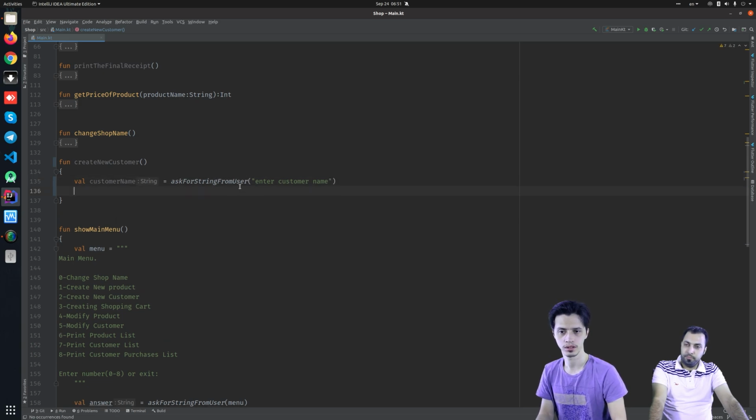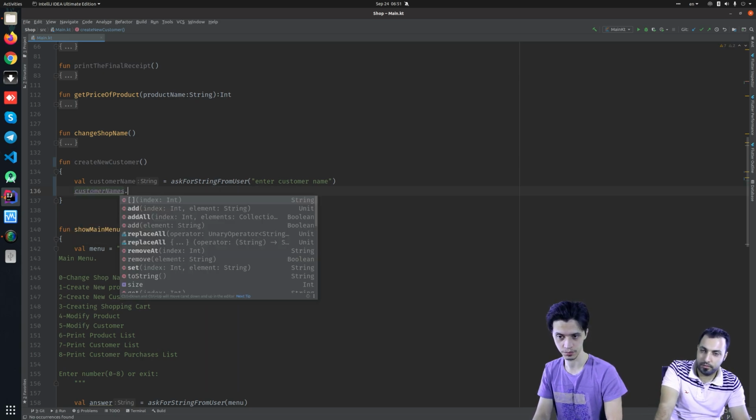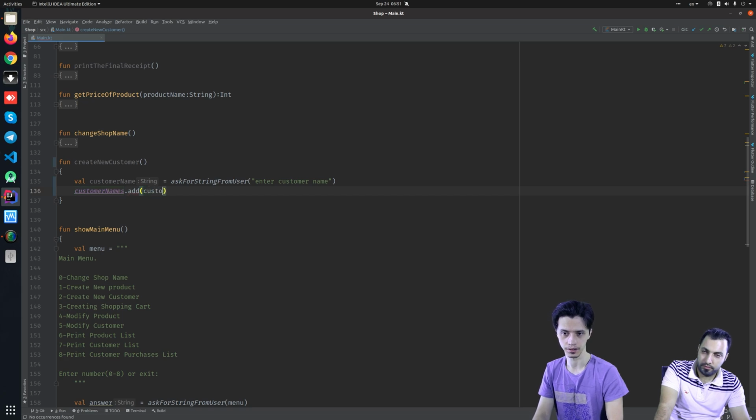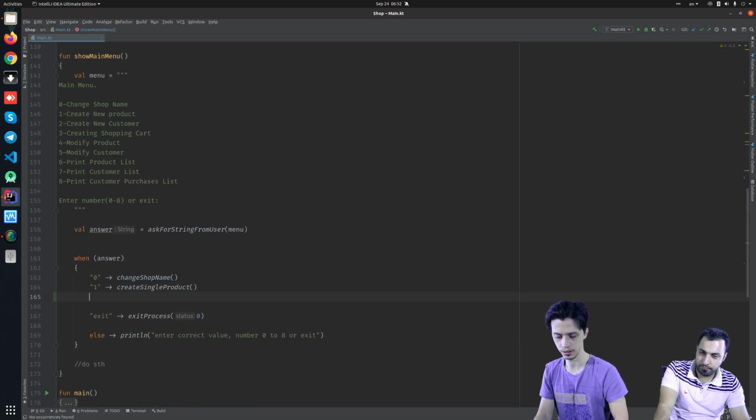After the user enters the customer name, we have not stored it in the list yet. First, we should store this customer name inside customer names. We should add it to the end of the list. Now it is working.